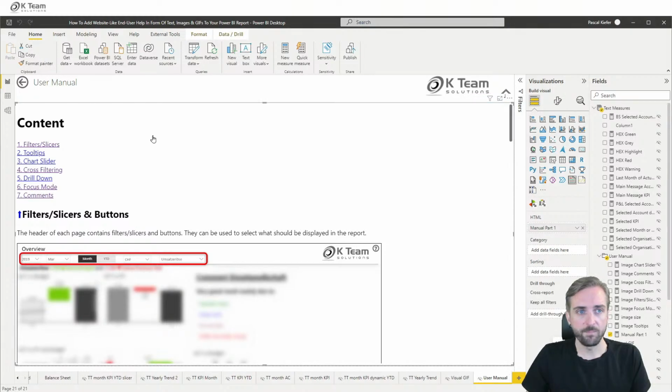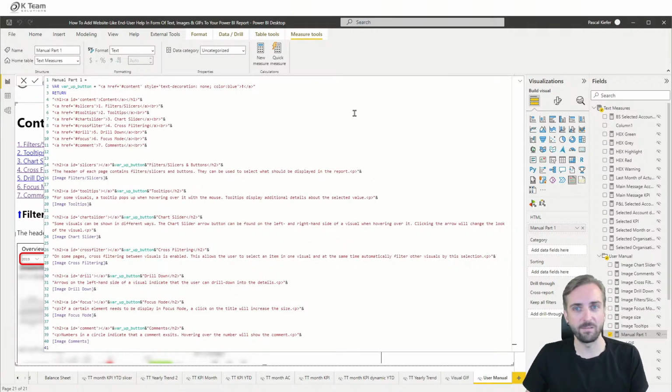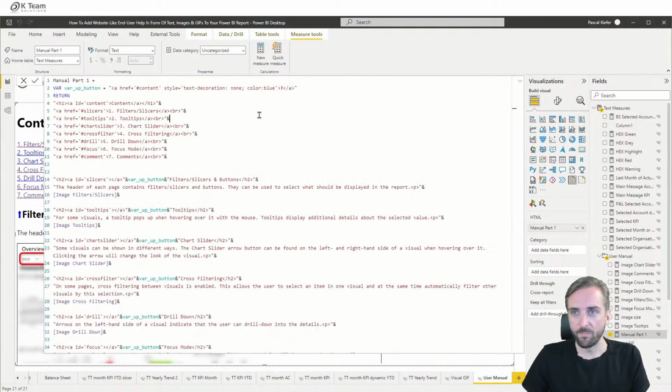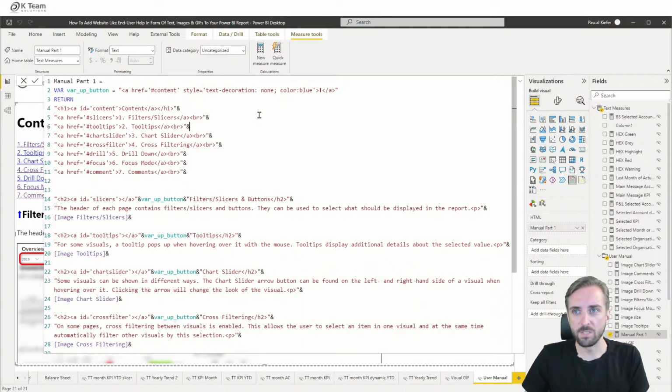And then let's just look at the final result first, and that might be a little bit overwhelming, but I promise you there's not much of the code that you'll see that you actually need to write. But still, I wanted to show you what it looks like. Basically, the entire visual contains just one measure, and that measure contains the text, the hyperlinks, the images, the GIFs and everything. So let's just look at a couple of the elements that we have.